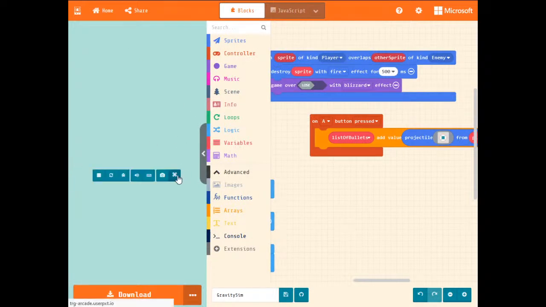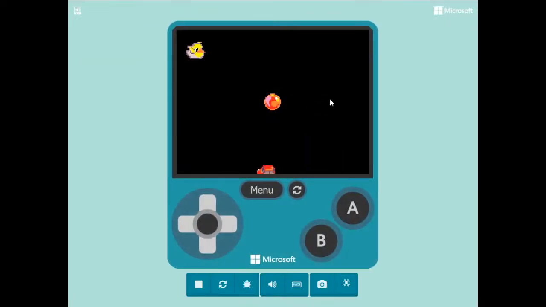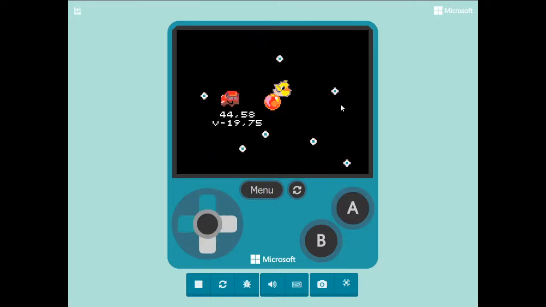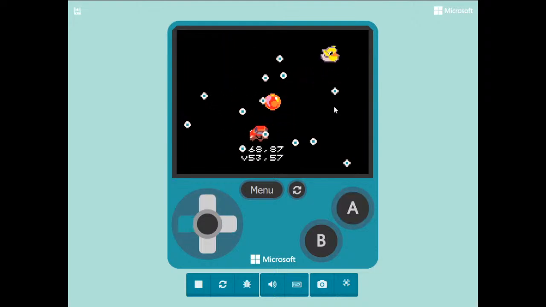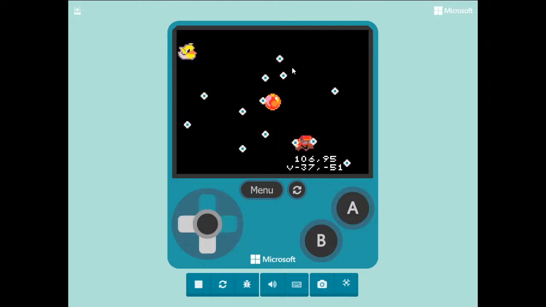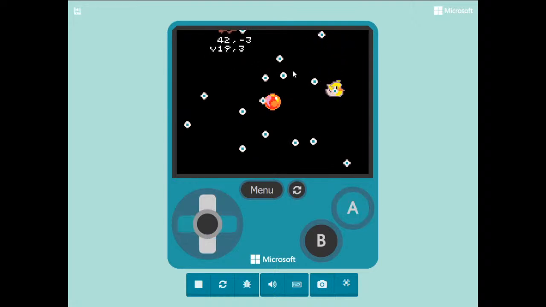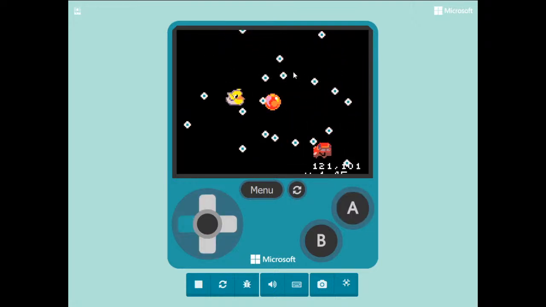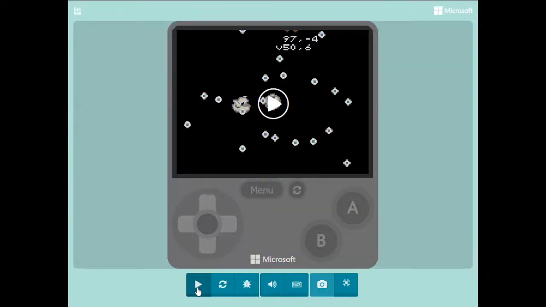Let's see that in action. Let's see if it works. So I can move my character around, remember? Let's press the A button. And it leaves a little bullet behind. They don't do anything. The bullets don't kill the enemy yet. In fact, all I'm doing is making a mess. It looks like the duck is making some duck droppings. Anyway, let's make these bullets a little bit more interesting.